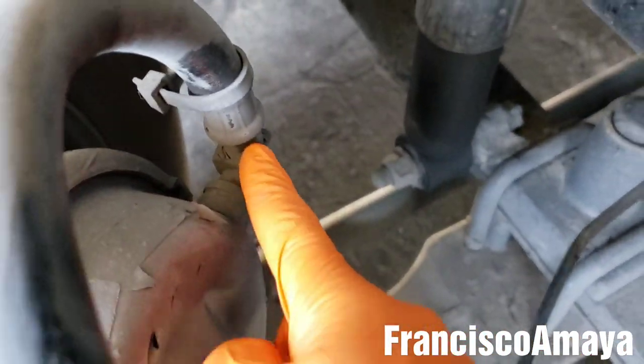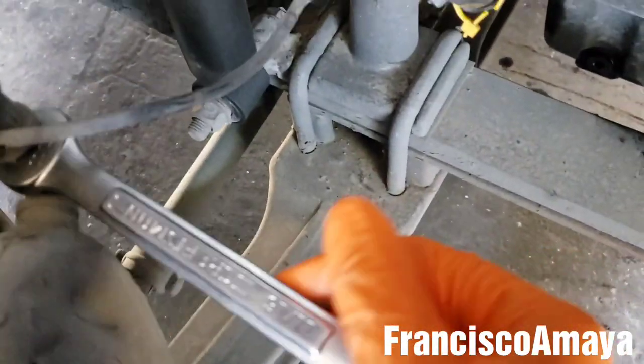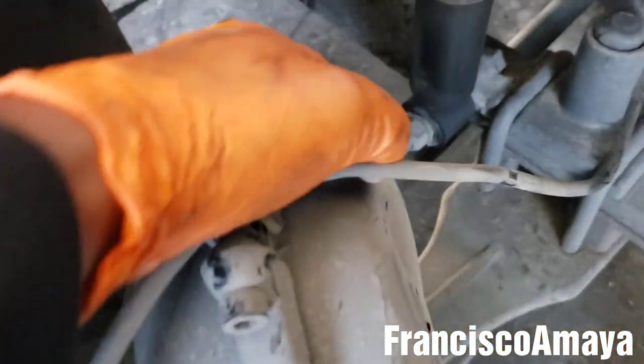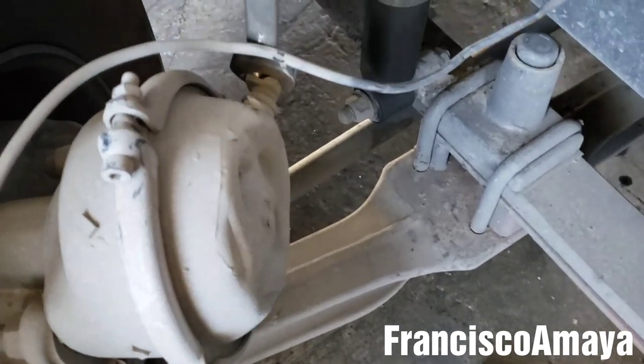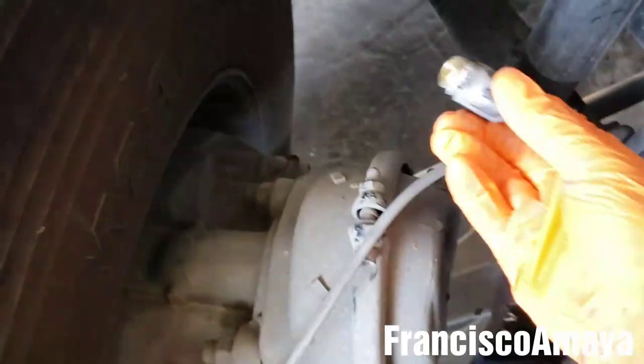So the next step is to remove the hose from here. This right here is going to be a 11/16 wrench to remove this one. This is optional — you can do it outside, but over here is easier because this is on its plate and it's easier to remove it. We have it out, so I'm gonna put it to the side somewhere safe. Now we are going to remove this fitting over here. We are going to be using a 7/8 again to remove this fitting. It's pretty easy. I'm gonna rotate it to the left to remove it, until it comes out. Now we just removed the fitting completely.